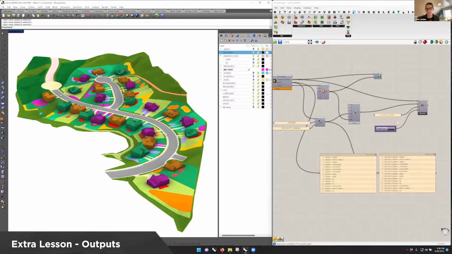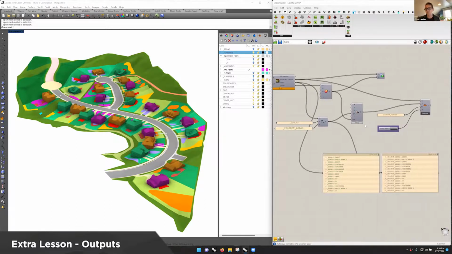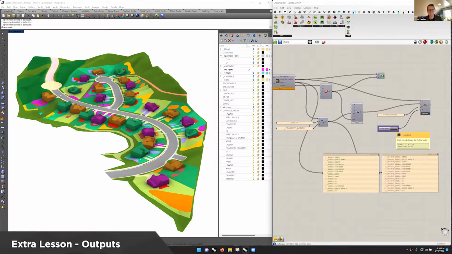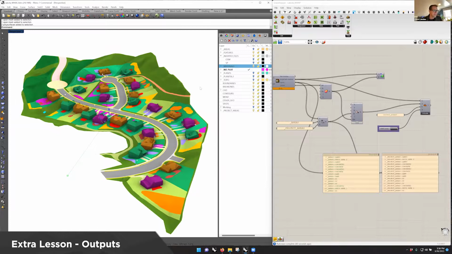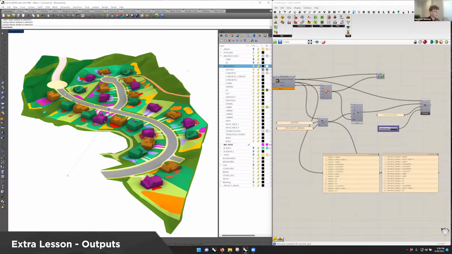I don't need 6 versions of the design in one file, or even 2. So I'm just going to overwrite that, and that's what the bake name does. It overwrites the geometry. And Ben has just put it on a whole new layer called project areas, but it also would have deleted everything within the materials layer as well. So now there's no longer, except for some features that I had baked earlier.